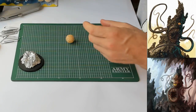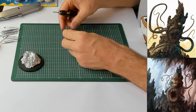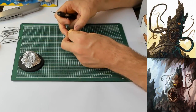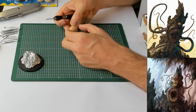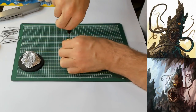whoops, which is here. And what I thought I would do is drill my holes in such a way that I get evenly spaced and avoid using any sort of holes in the front, because that's where the mouth is supposed to be. So I'm going to avoid doing that. So I need to make sure that I don't drill all the way around. So let's just start off. Just get started.